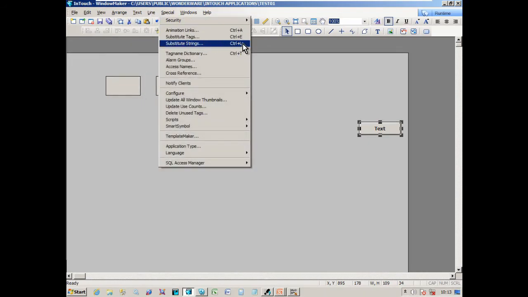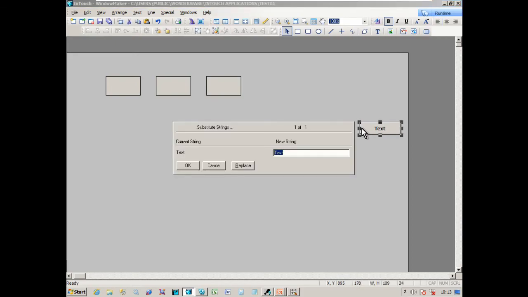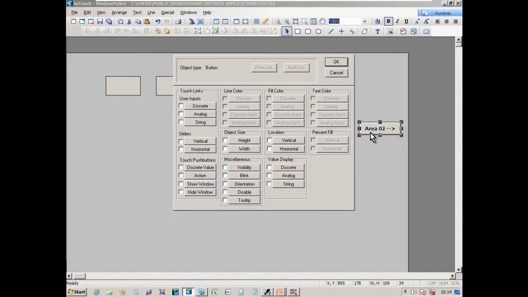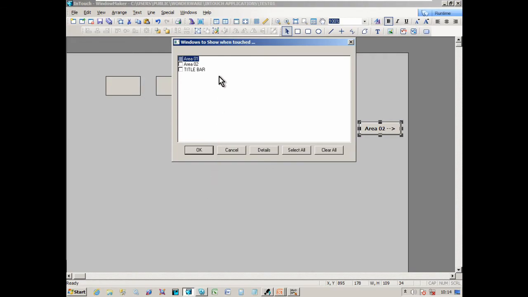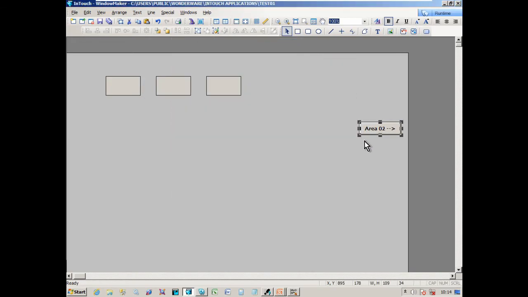There it is. Control L is what I use. Let's make that a button that says area 02 and put on a symbol, like a dash. Now we want that to go to area 2. So let's double click that button and create a show window, and we're going to make it go to area 2. So that button is there.